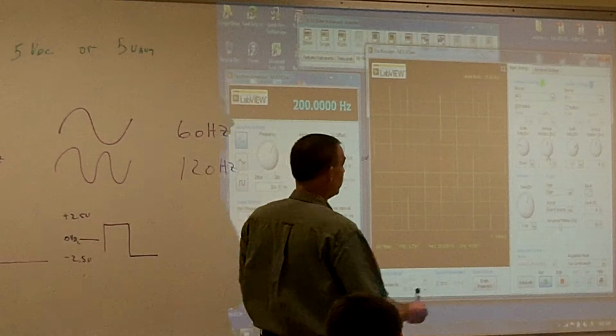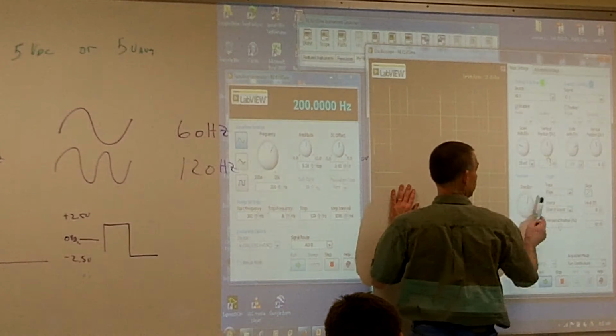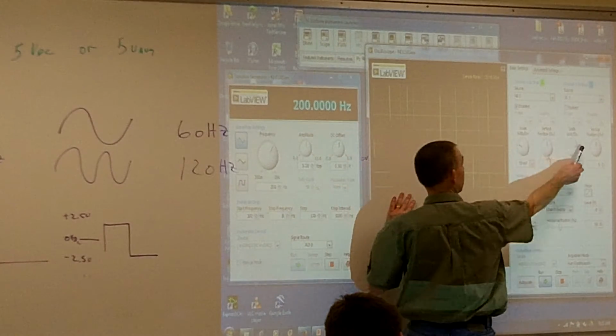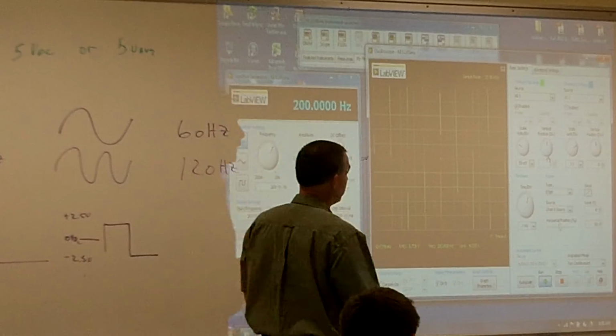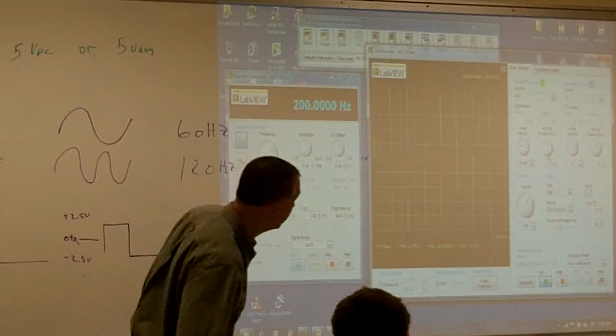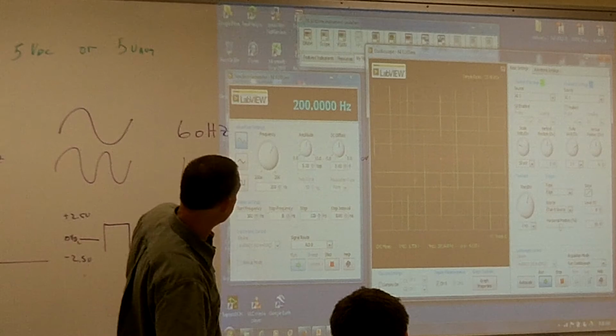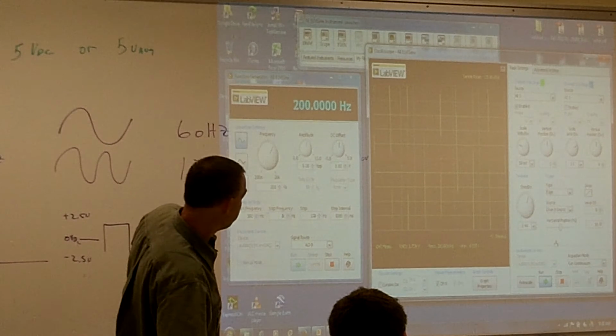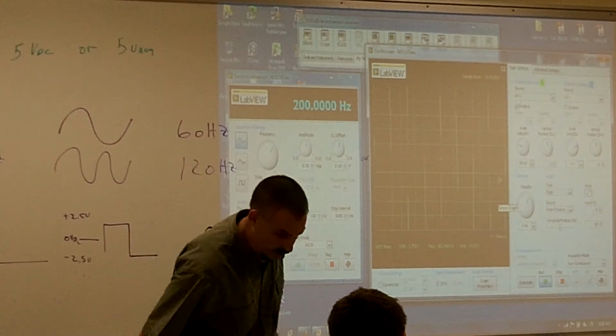And we're going to go over all these. I've got some worksheets that we're going to talk about. We're going to talk about our volts per division and our time per division and stuff like that. But you digital guys now, you kind of have an idea how to look that up. And I think there is an auto set here too.